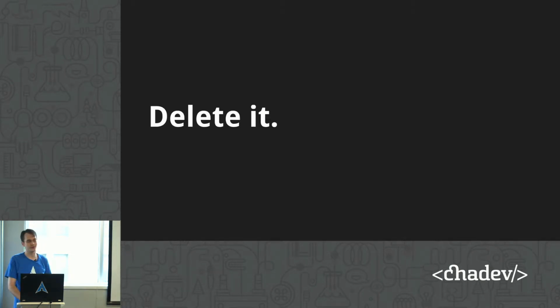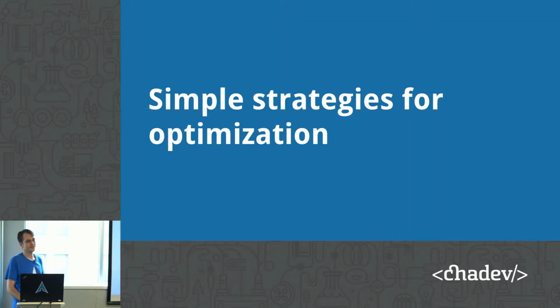Yeah, so the solution for all of those bloaty things is just delete it, right? Now I understand that we can't just delete everything always, so we want to talk about just some generic strategies for optimizing the stuff that we do have. And there's a few simple things that we can do to help out, and if there's anything you take away from this talk, it should be the next 3 slides.